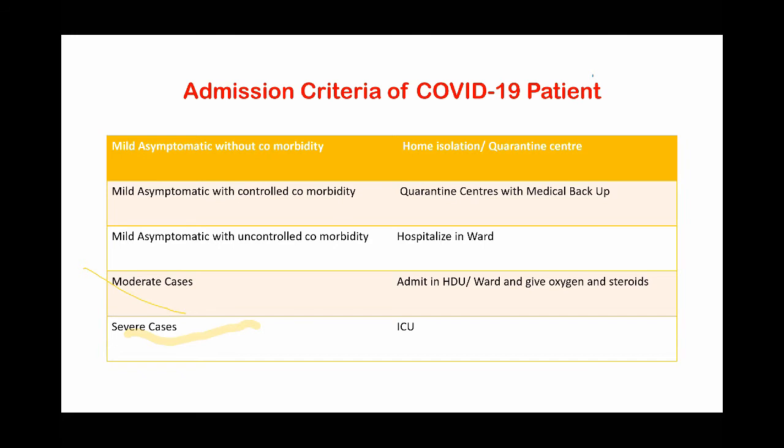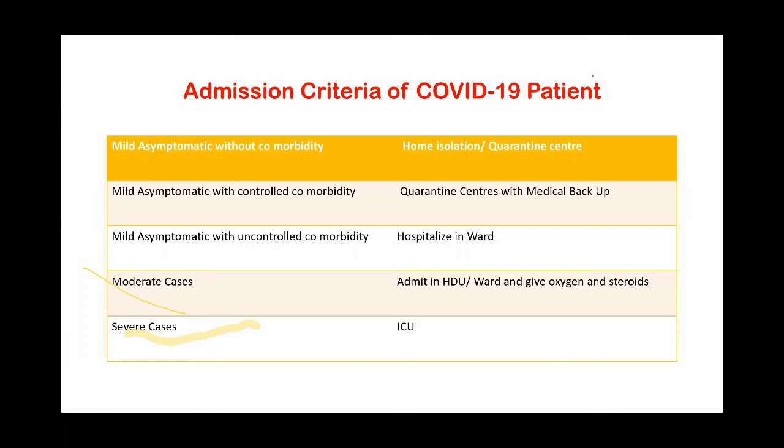Because at this point of time, we should not worry that every COVID case has to be admitted to the hospital. If I am asymptomatic or mildly symptomatic, and I'm not having comorbidity, there is very little chance that I would deteriorate. But anyways, we would go into home isolation and continue checking our inflammatory markers. Our pulse oximeter should be with us.